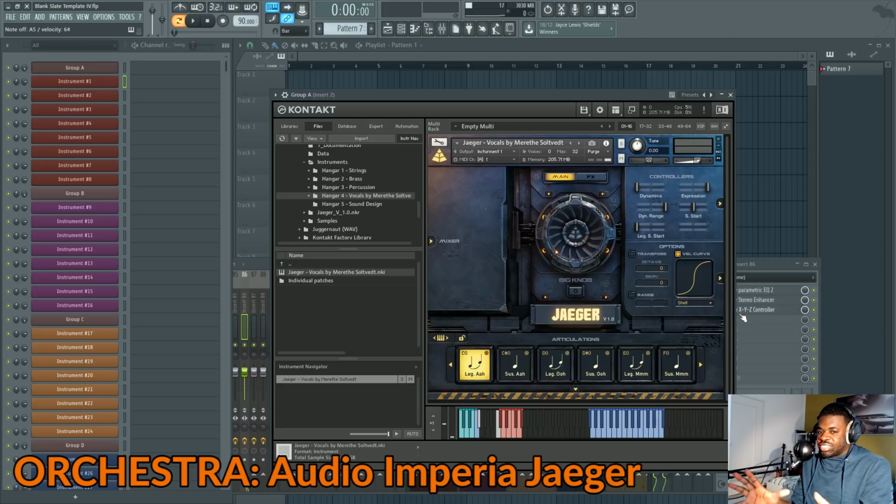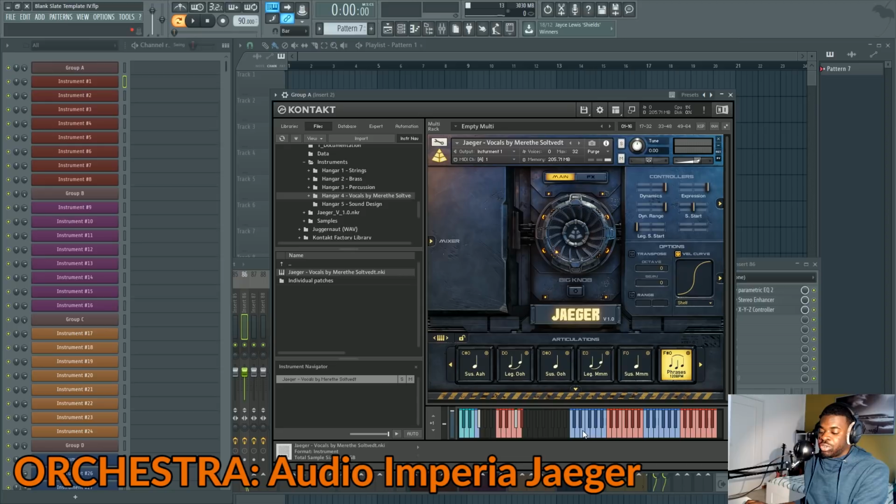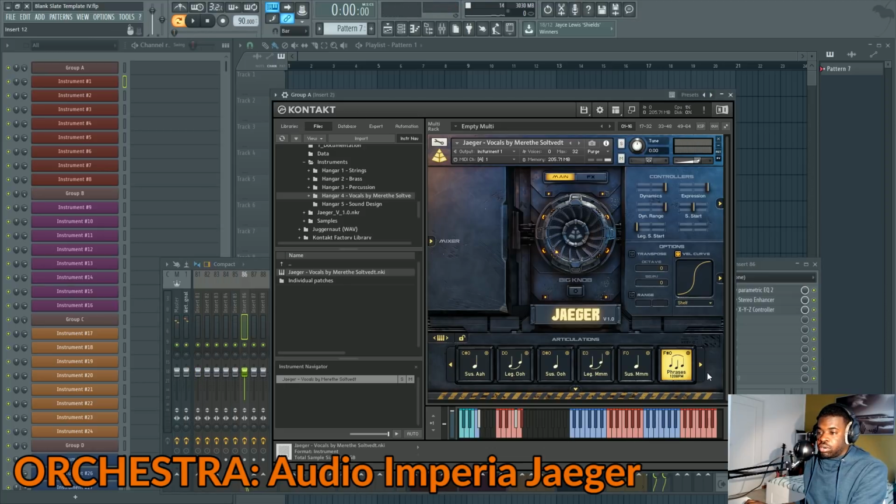That sounds like it's straight out of Bloodborne, and it's amazing. Now you have multiple articulations, as I said. There's also vocal phrases, which go very loud. There's also breath and upscales and stuff. So this single vocals patch is insane on its own. You also have sustain, so you can play chords if you want.